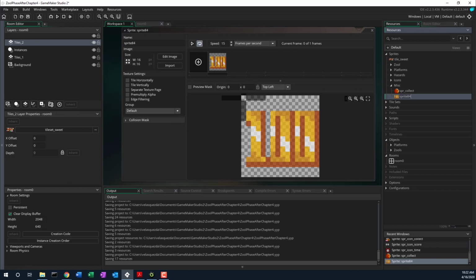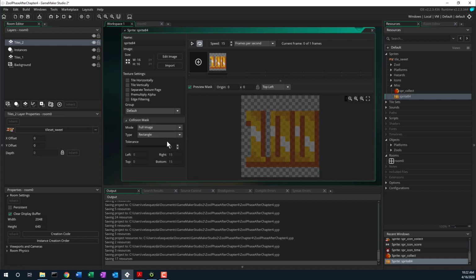So it looks like this. Just checking on the settings for it. Yeah, see, the origin is there, and the collision mask. We're also going to make it full image rectangle, although I don't think that matters. And we'll call this one Sprite 100 points. We need a sprite called Twinkle.